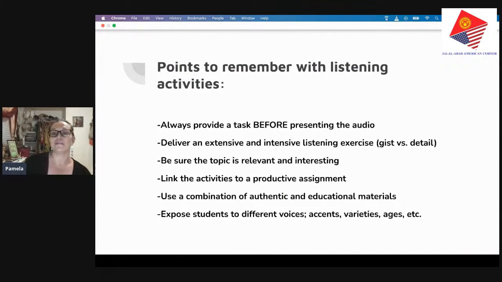You also do want to have educational materials because, first off, it makes your life a little easier. If you use the sound files that come with the textbook, the lesson plan is there for you. In a lot of the newer texts they do have this, especially the ones from Oxford Press. Those are very good. Along with the text, they'll give you the extensive and intensive questions. So you just have to be really familiar with that.